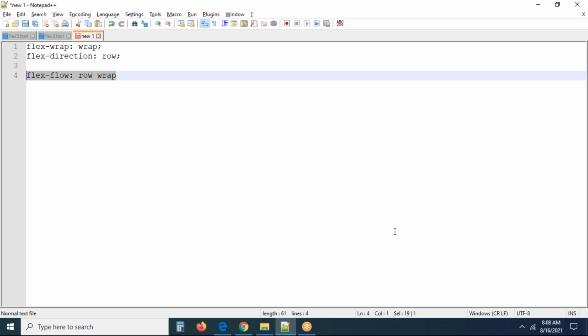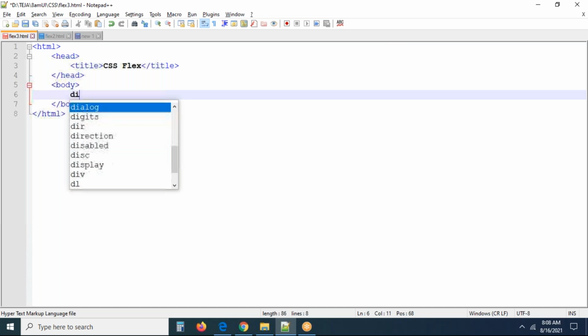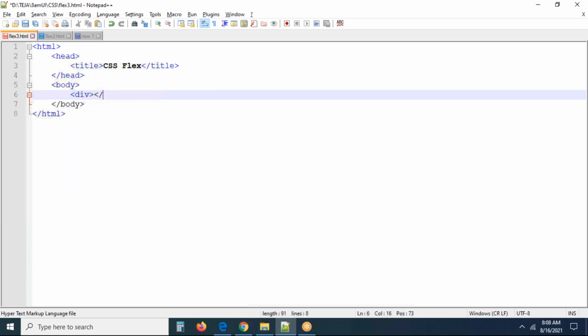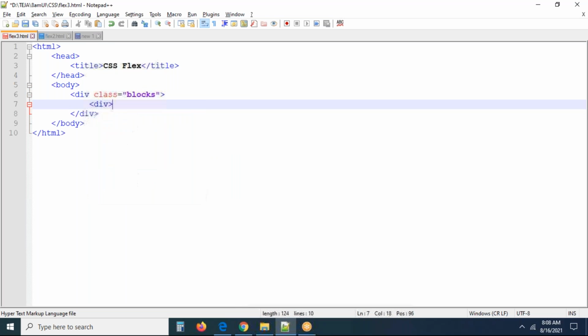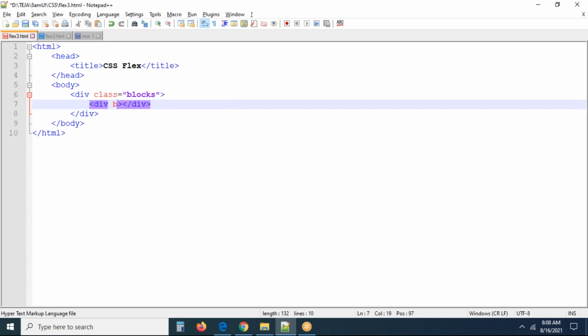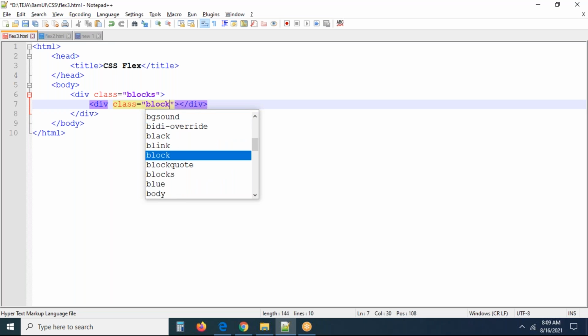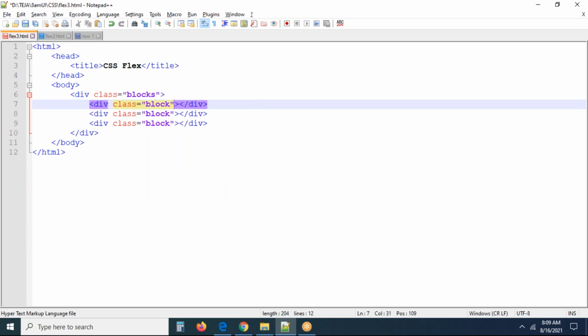Now I'm going to create one more layout. This is flex 3. Let me take a parent here. Always, for working with flex, there should be one parent, right? So let me take a class equal to blocks, and in this I'm taking block 1, block 2, block 3, or any more you want, no worries about it. Let us take a class equal to block. This is going to be 1, this is going to be 2, this is going to be 3.